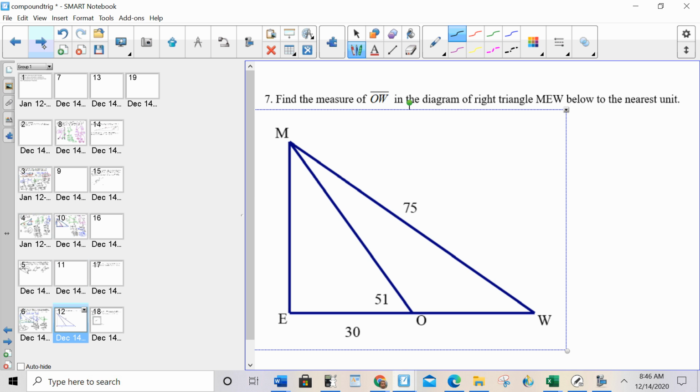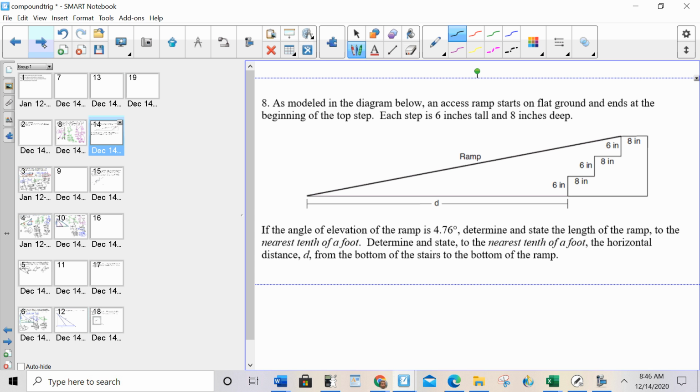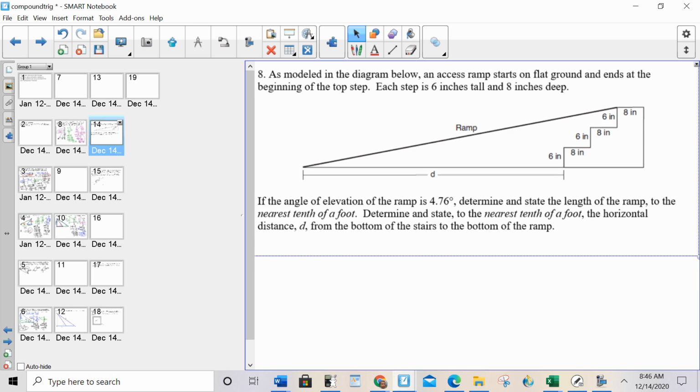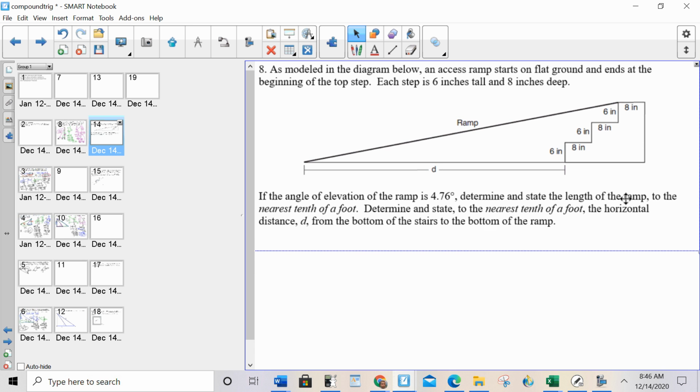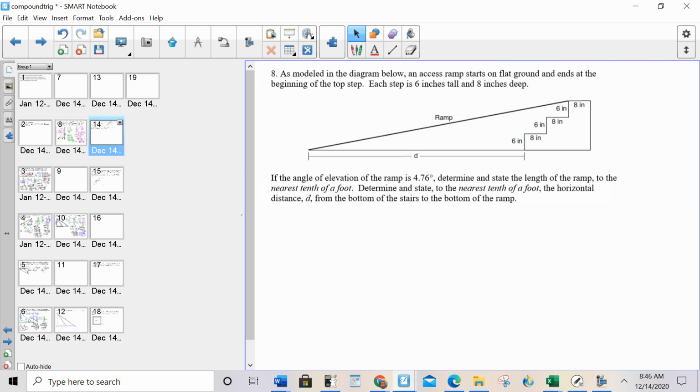So 7 is pretty much the same thing. I'm going to skip past that for now, which brings us to number 8. Now these aren't quite reflexive or subtraction. It's kind of just figuring it out as you go, taking it one piece at a time. So I will go over this question, making it a little bit smaller so you have more room to work.